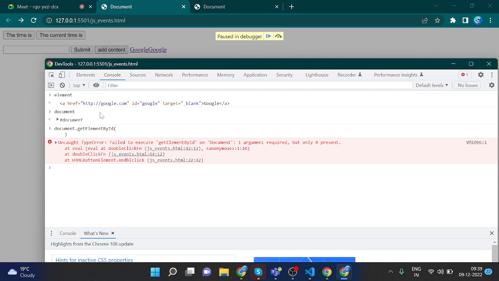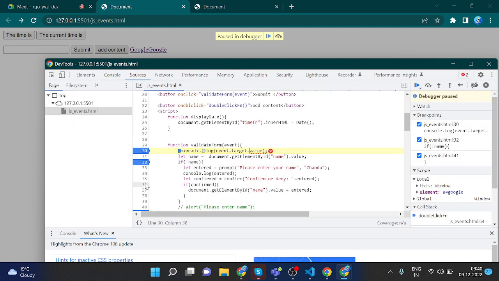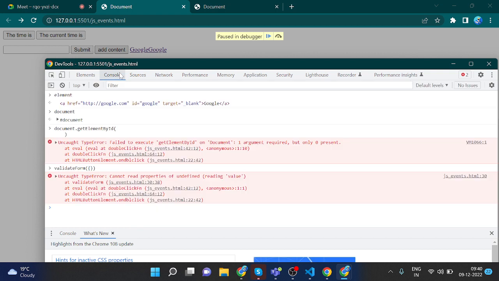It is asking, in document.getElementById, we need at least one argument, but only zero are present. It means I haven't passed any values over here. And from this I can call our validateForm function. If you see now, I can call it over here, but I get the error: cannot read properties of undefined, reading value. It means I am passing an empty JSON, but it does not contain our target attribute.